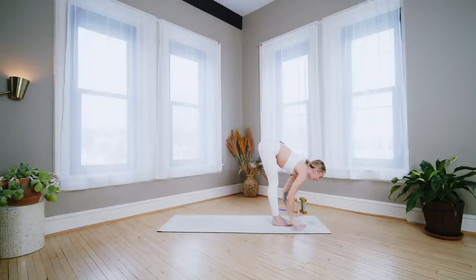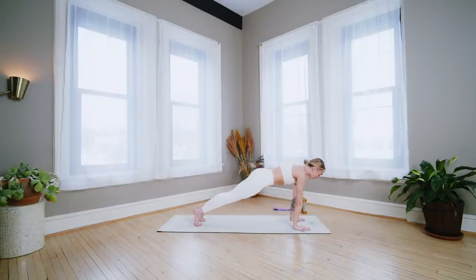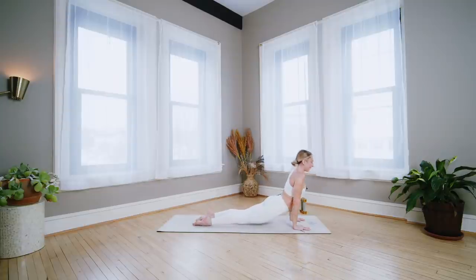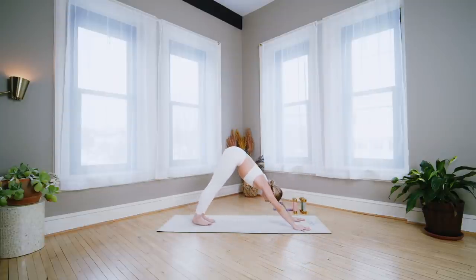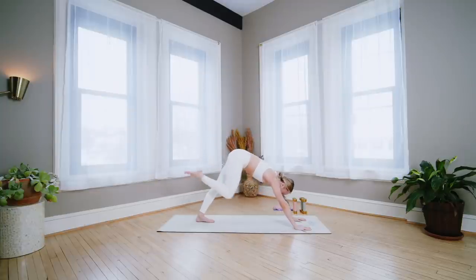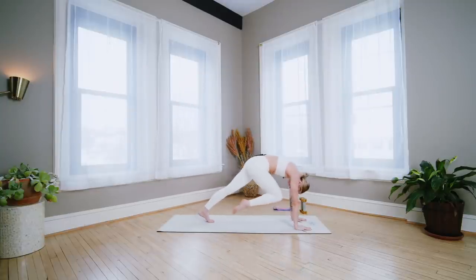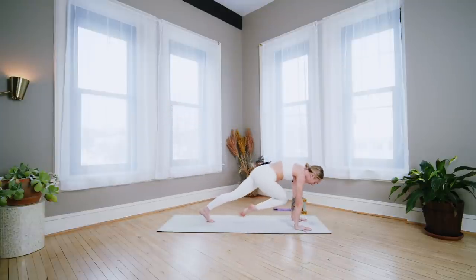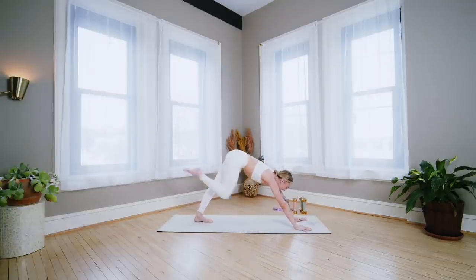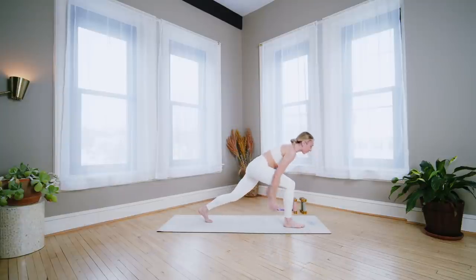Inhale, halfway, exhale, chaturanga, you could jump. Inhale, exhale. Good, inhale, right leg to sky. Exhale, right knee, right elbow. Inhale, kick it high. Exhale, knee to nose. Inhale, kick high. Exhale, cross body. Inhale, kick high. Exhale, step forward, crescent lunge, lift all the way up.